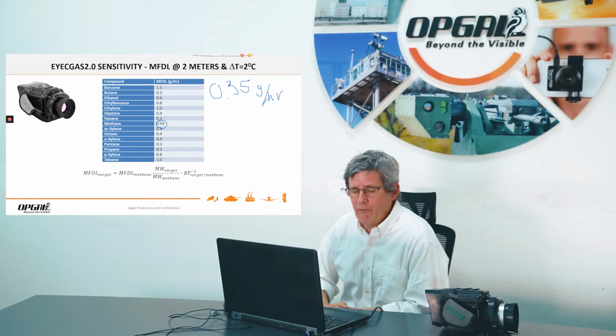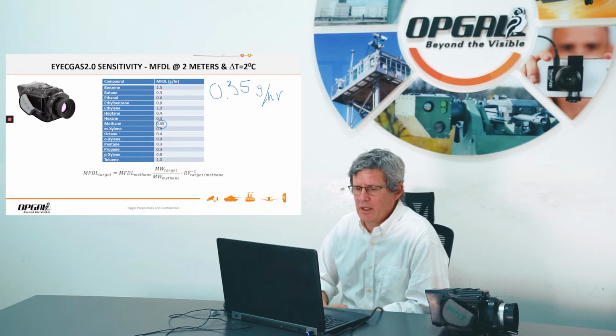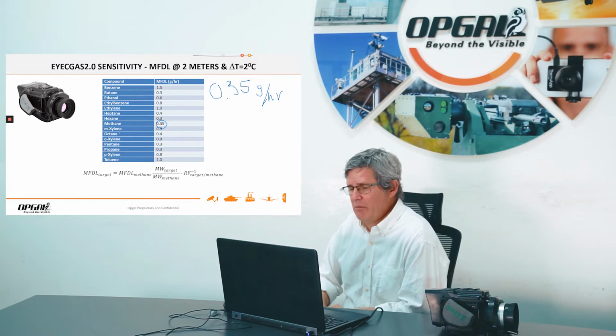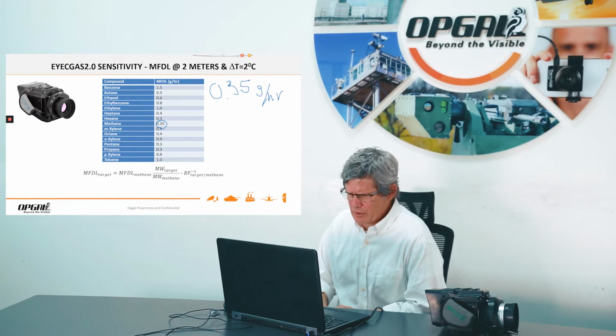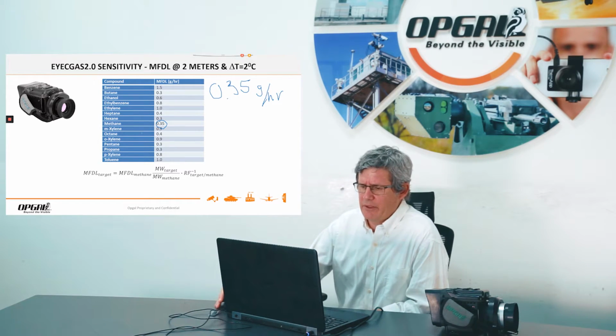So if we talk about sensitivity in the LWIR camera, in the uncooled camera, in the long wave, we will do a similar process and try to calculate. We will detect it for several gases and do the extrapolation for other gases in a similar way, considering that typically methane we will see between 10 times to 30 times lower sensitivity. That means higher mass flow detection limit.